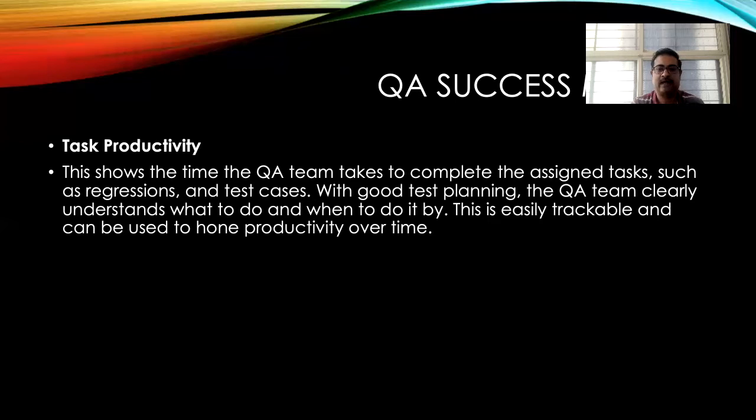So we have to have some time, and it's not that, okay, you execute 5 test cases in 2 days, or you report 1 bug, 2-3 bugs after 3 days of testing. So there are certain norms and certain guidelines. So the team defines different kinds of criteria, and this productivity is also another important criteria to measure the success of the QA team or QA process or individual team member.